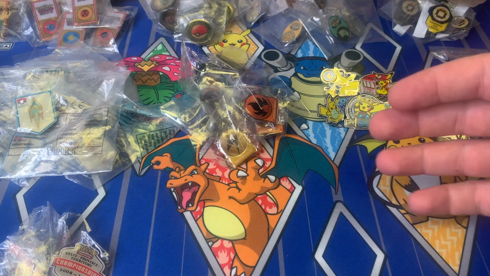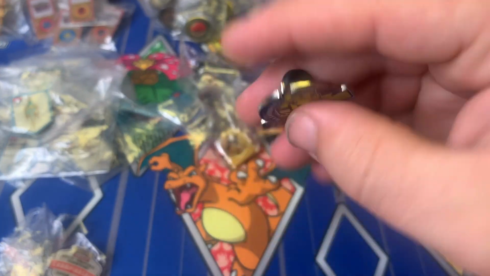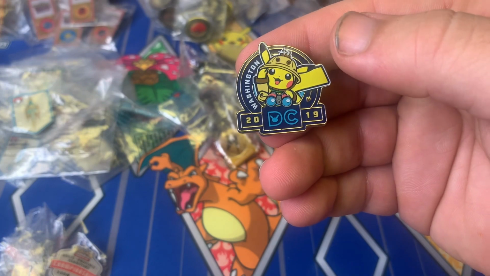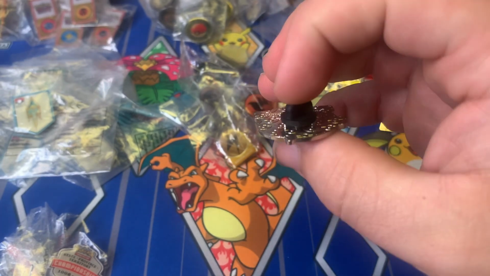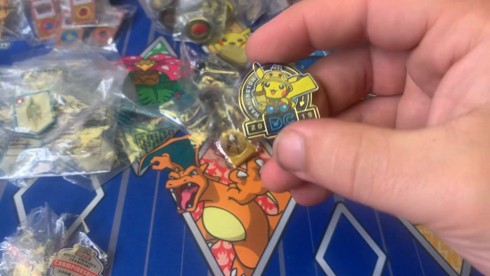Individually, these pins are listed and selling on eBay for around $5 a piece. For these ones where you can't ship them PWE because they're too thick, you have to ship them first class mail. So if you sell this for $5, after the postage cost, which is going to be $3-4, you're really not making any money on individually selling these pins.